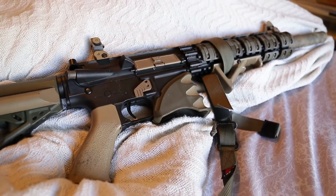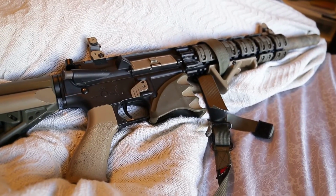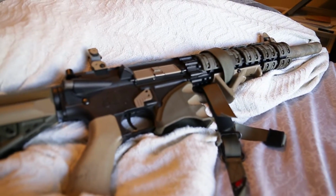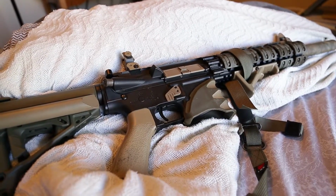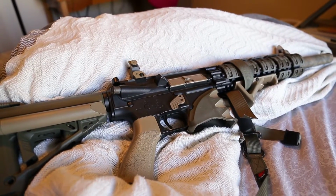That's pretty good. Whereas my Krytac, when I chronoed it in, for some reason somehow chronoed hot. I had to do a spring change, and it was still chronoing hot, which I didn't understand. So I went back on a whim with the Krytac, Krytac's over there if you can see it, and chronoed it with my suppressor off, and somehow managed to drop 40 FPS. Don't know how, don't know why. It wasn't a power-up suppressor or anything like that. I'm guessing there might be some kind of weird physics thing going on with air in the tube of the suppressor, not changing the FPS, but maybe tricking the chrono into thinking the FPS is higher than it is.